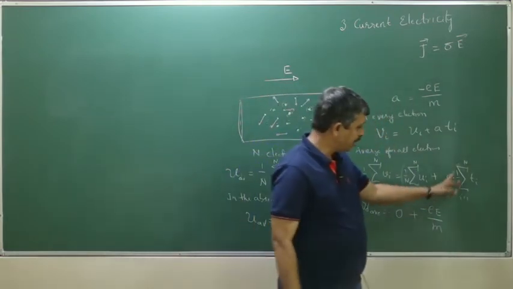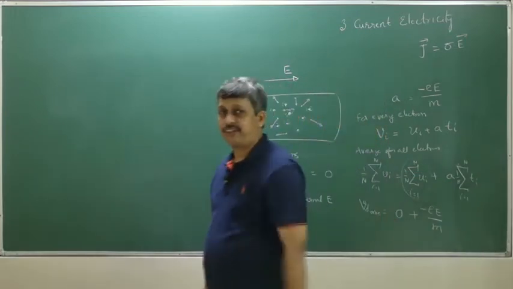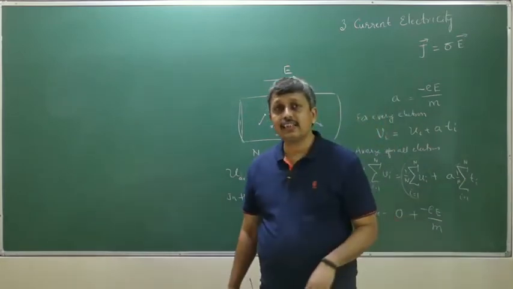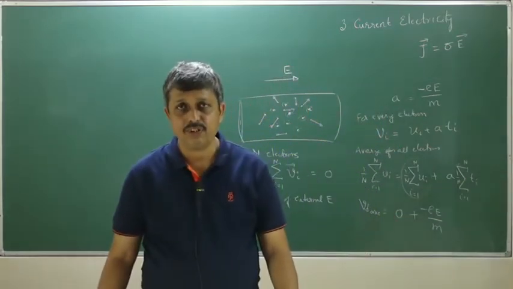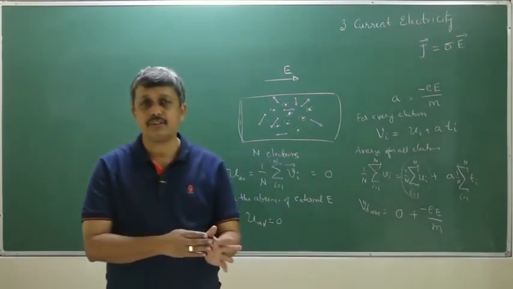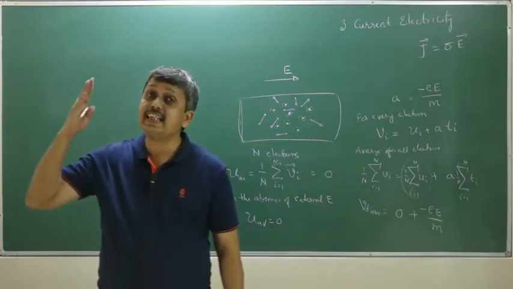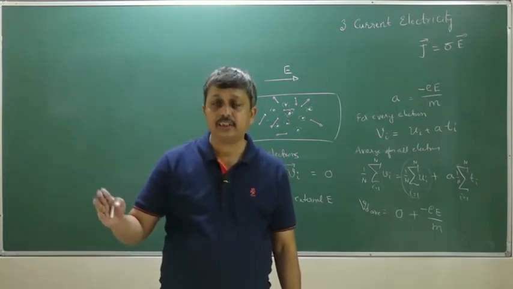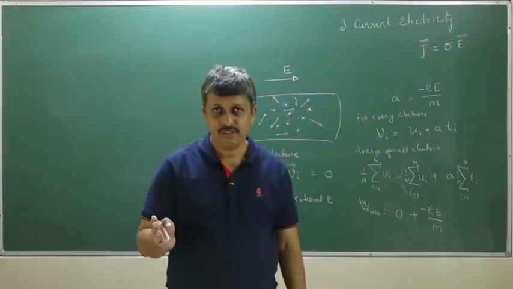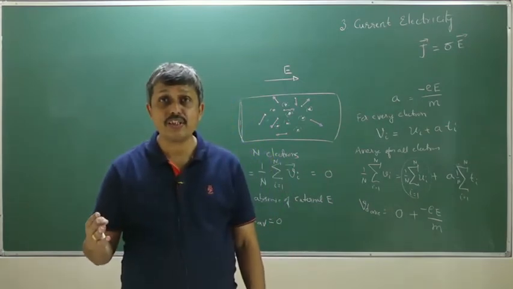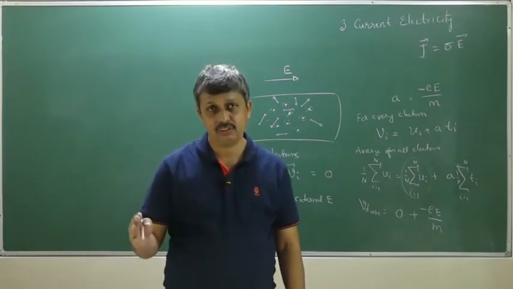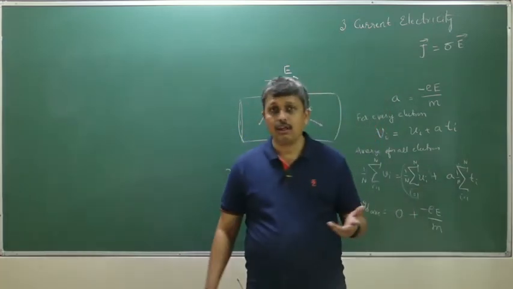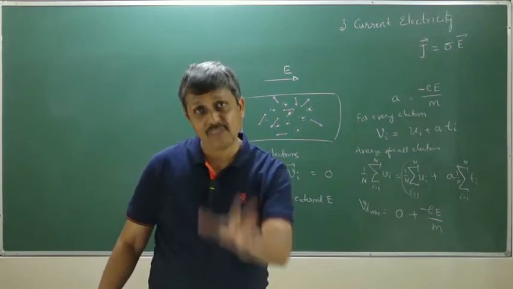And what is this whole part inside? The Ti we are talking about is the time elapsed from one collision till the next collision. That is the maximum it goes to, because when the next collision happens, it again changes. So we cannot use it beyond that; Ti is usable only up to the next collision. But the next collision need not happen after the same amount of time every time.